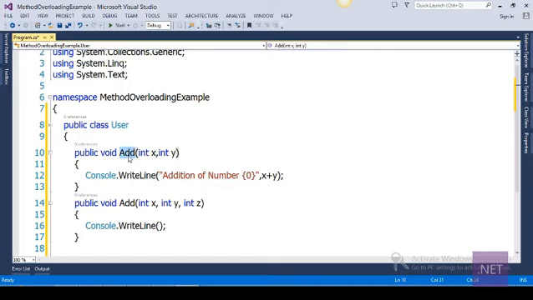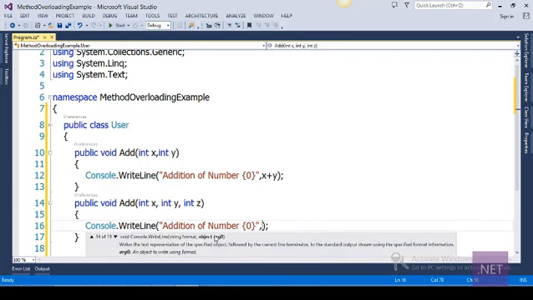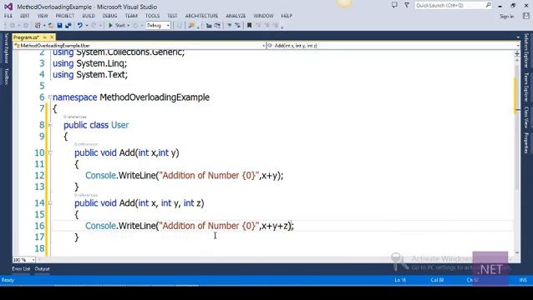In the first method I have taken only two parameters, int x and int y, but in the second method I have taken three parameters, int x, int y, and int z, and I will write a string, addition of the given numbers, x plus y plus z.